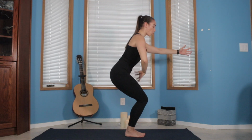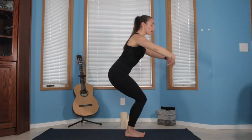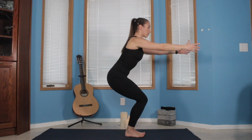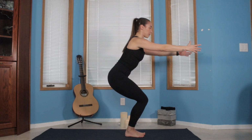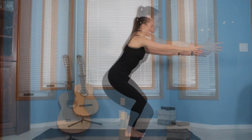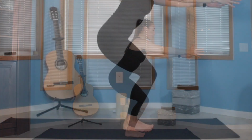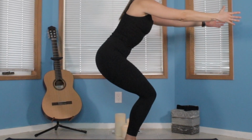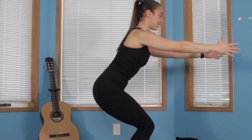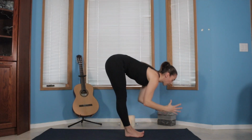That's it. Now make sure that the core, inner thighs, glutes, more than just the quads are doing this work. And if you can, you're gonna exhale, sink a little bit deeper. That's it. Who doesn't love chair pose? Everyone. So take 2 more breaths here. And then as you exhale, fold down to touch the ground.